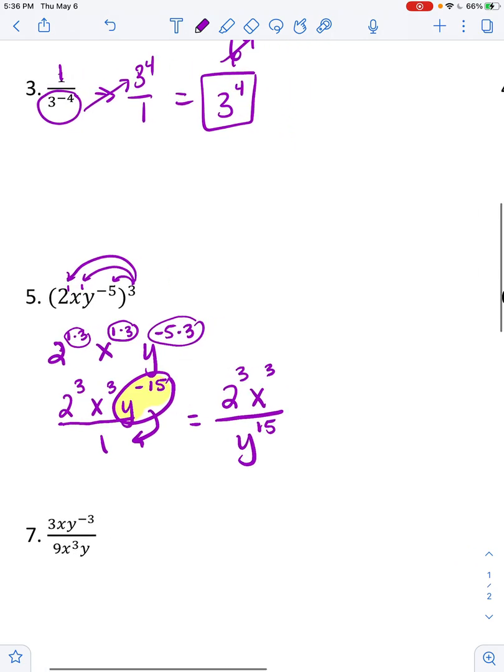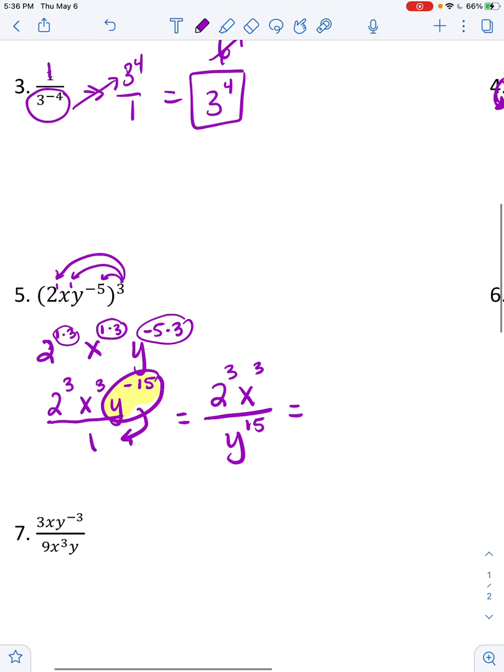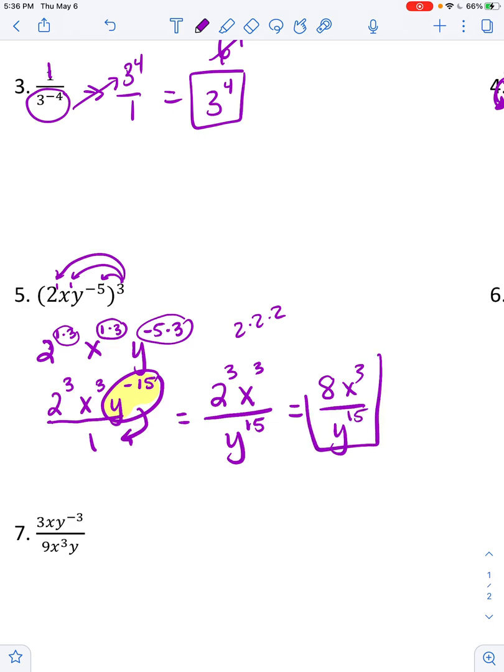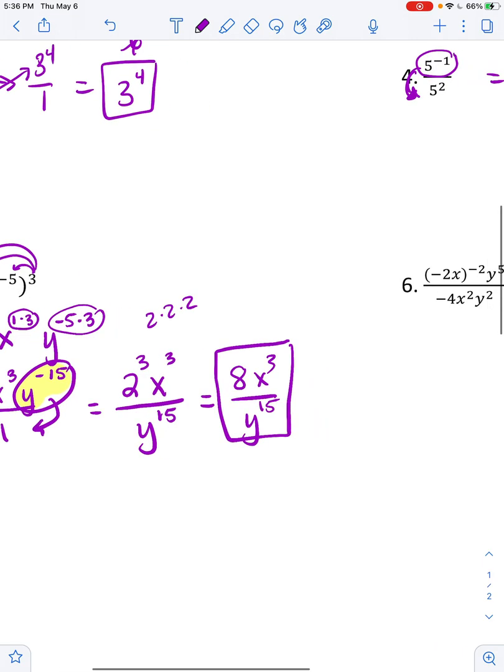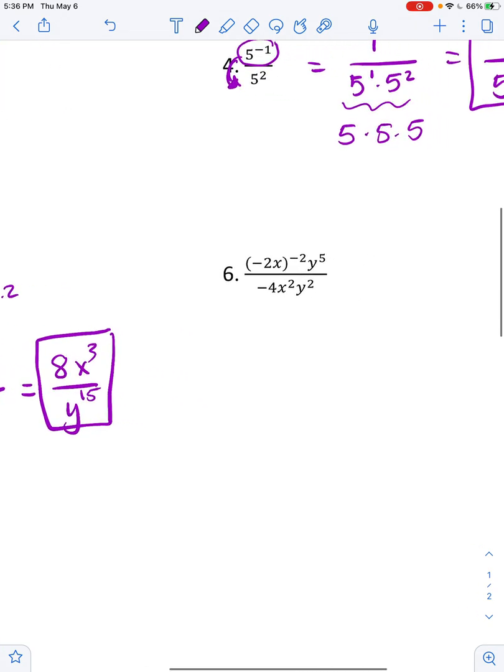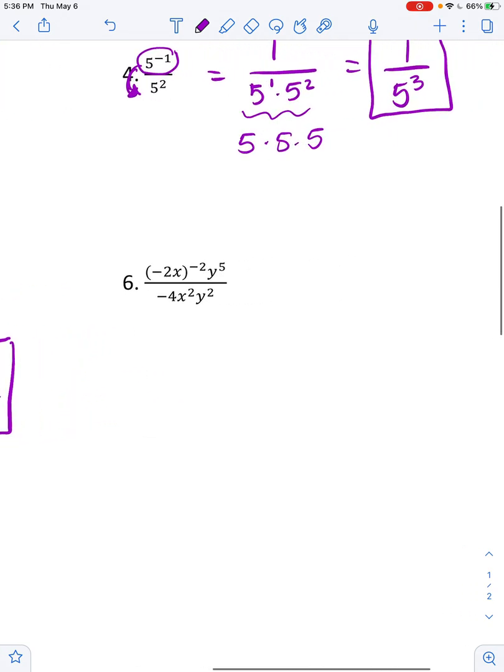And then the only other thing that you might see and do to simplify it is to think 2 to the third means 2 times 2 times 2. So you might actually write that as an 8. It's not important to me that you do that, but just so you kind of know in case I do it and you look at the answer key and can't figure out why it's an 8. So I'm done because I don't have any repeated letters and I don't have any negative powers.